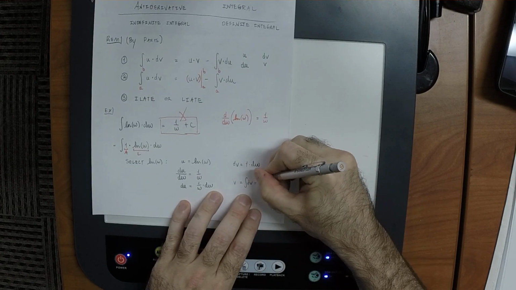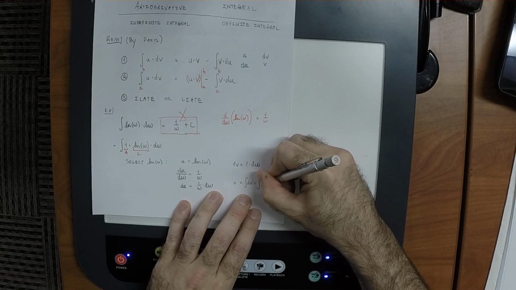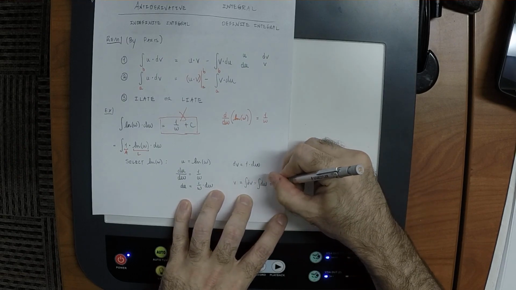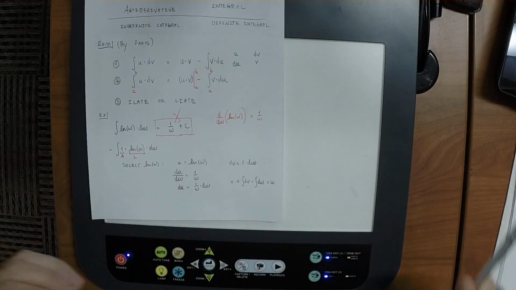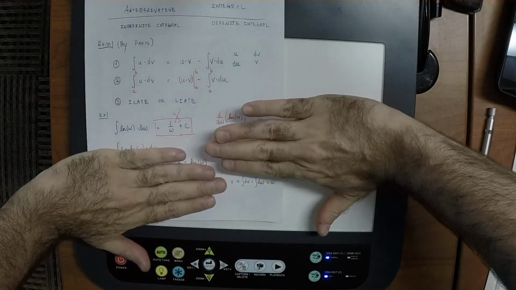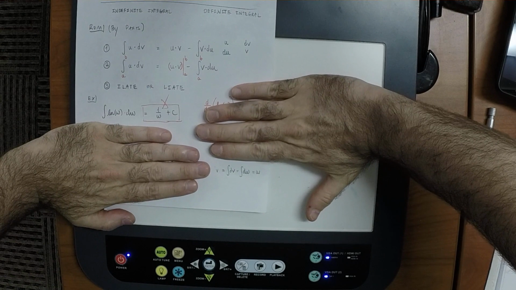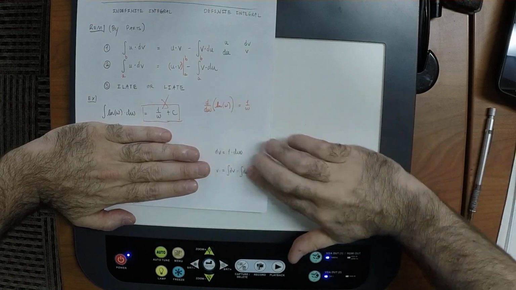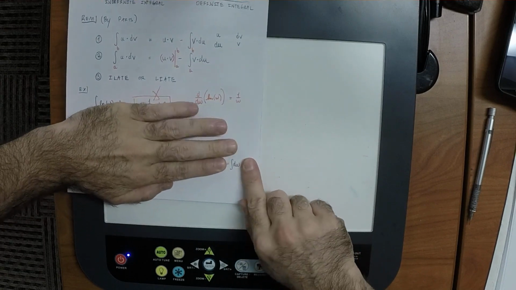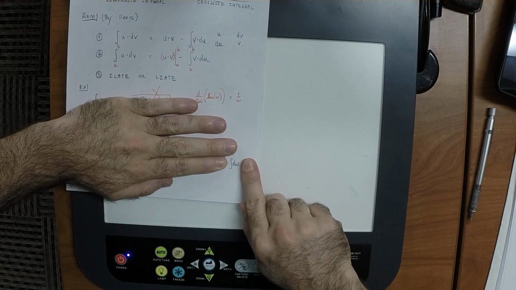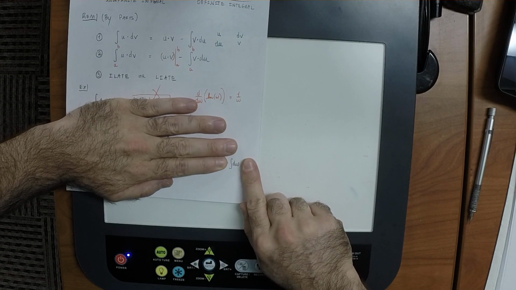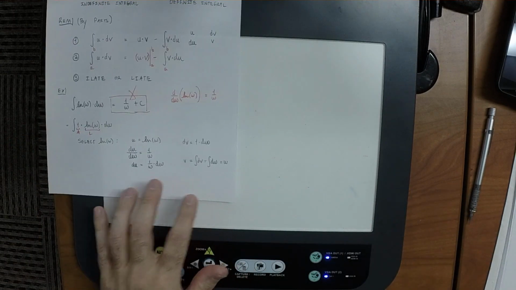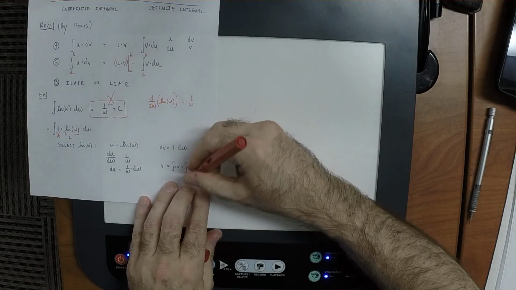Good. So v should be the antiderivative of dv, like so, which of course is the antiderivative of dw, which is what? Just a w. Now, here's the deal. If that were the only problem we were doing right there, then it would be necessary to write plus c. If you saw that exercise on a quiz, wouldn't that be lovely? You'd have to write w plus c. But here you don't write plus c, so there's no plus c yet.